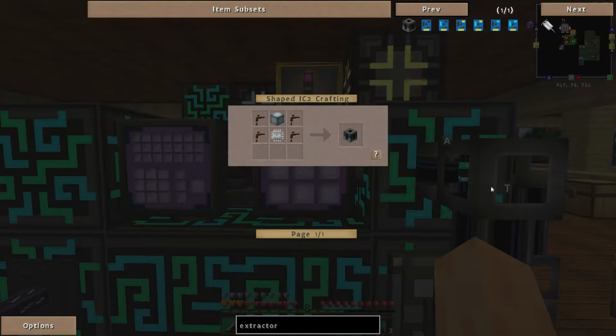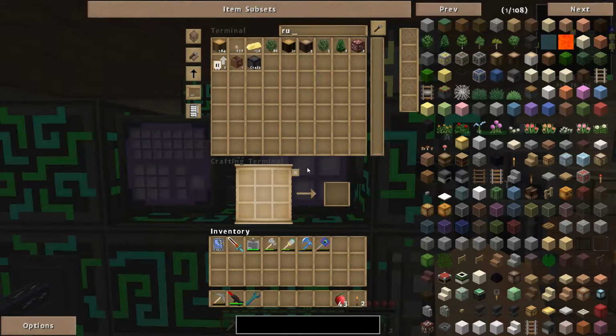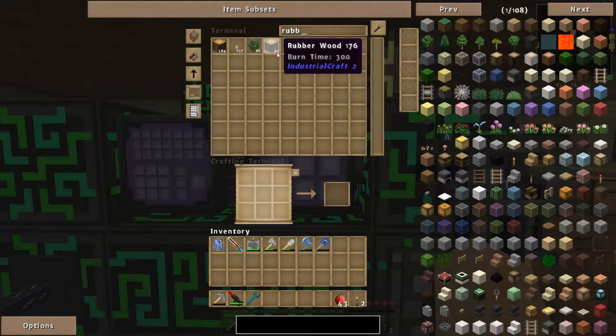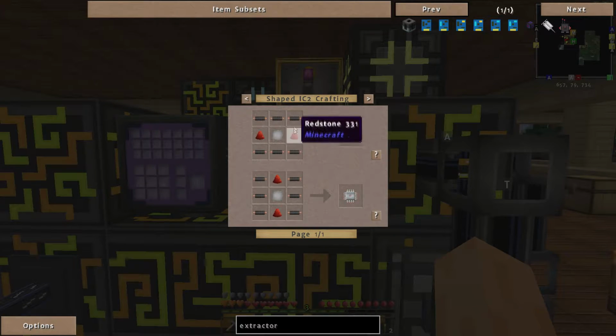Reason being, if we go into here, at the moment, if we go into rubber, I've got a lot of this rubber wood, which is a lot more than raw rubber. So what I probably want to do is make the extractor so that I can use the rubber from the wood rather than have to keep using up the raw rubber. So if we go into here, the extractor is fairly straightforward.